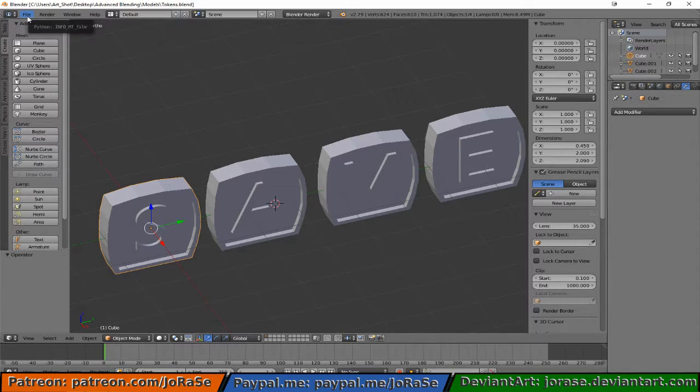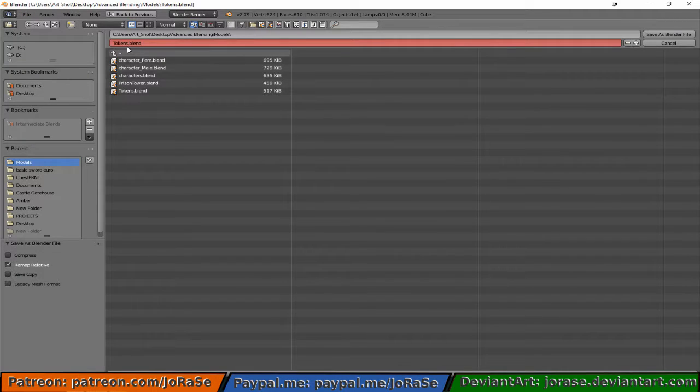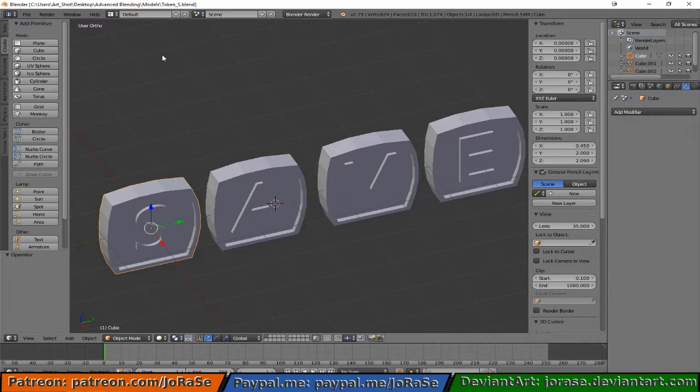So let's save this one as token S for save, and we'll put a little underscore in there. And we can delete these 3.